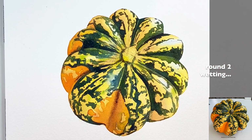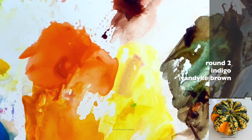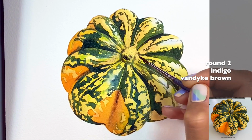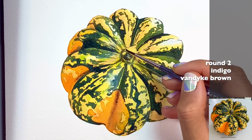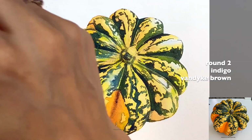And now I'm going to apply first an indigo with a little bit of Van Dyke brown. I'm going to add it towards the bottom here, but I need more of the indigo because what I'm adding does not feel blue. This is wet on wet, right? And I'm going to clean the brush, and actually you can start the other way around.